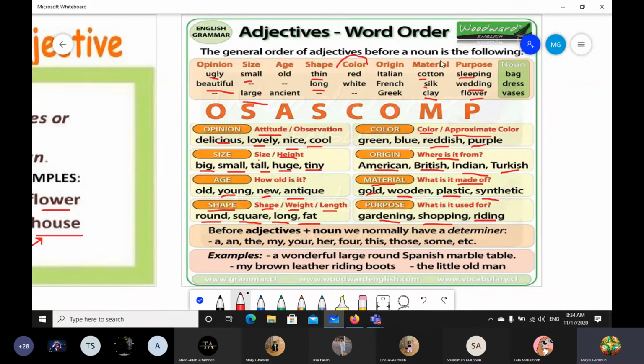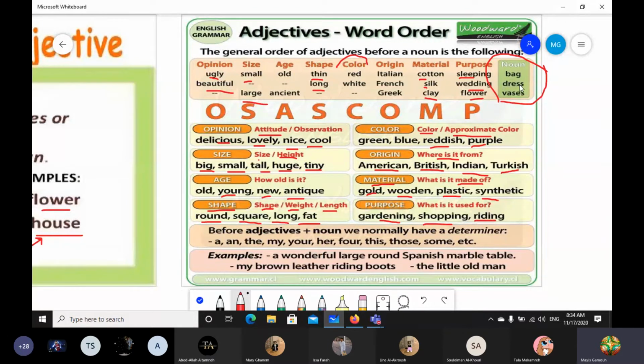And then after I put all my adjectives, I write my noun. I get to the point of writing my noun after the explanation of it, such as a bag, a dress, vases. So I might say the small, old, red, Italian, what about plastic bag? So I picked a couple of adjectives in order to explain my bag.